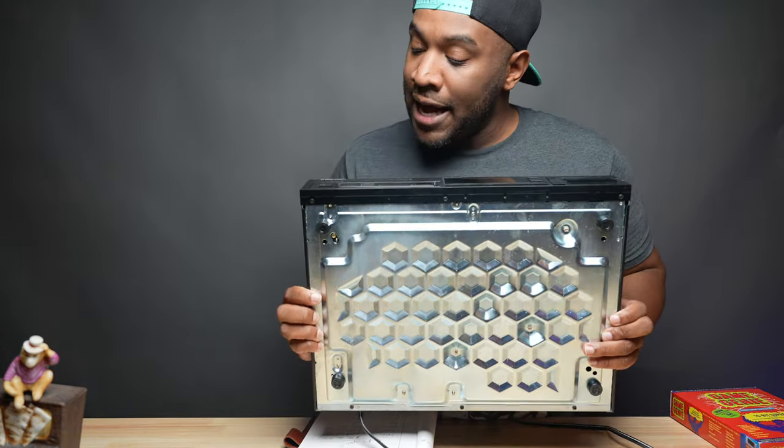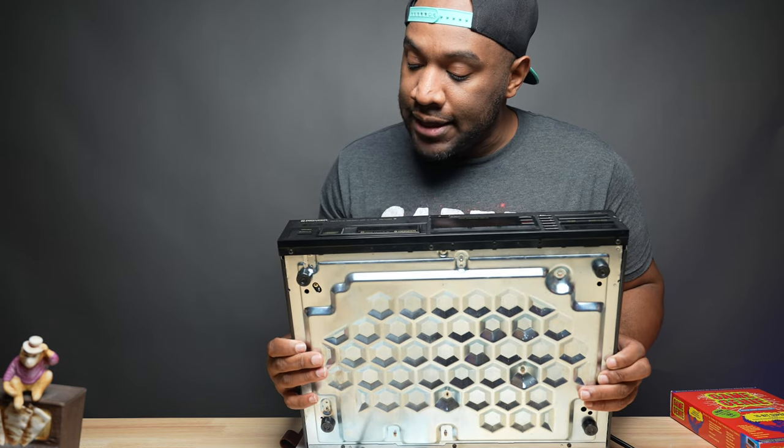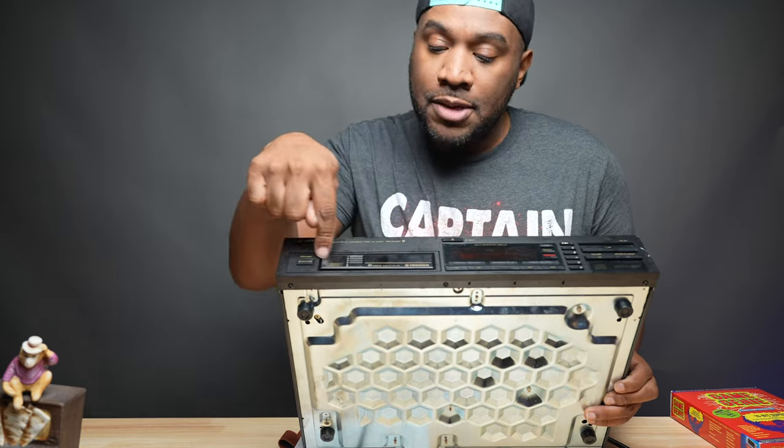Then we have this disc player I got from the Goodwill. I was a little nervous about getting it because I don't really know much about it, but it's a Pioneer PDM40 — a multiplayer compact disc player — and it has the cartridge. I looked at the sold comps on eBay. Some had the cartridge, some didn't, but I went by the ones that had the cartridge since mine does. I paid $7.99 for it at the Goodwill and it's going for $60 plus shipping. There are tons of these that have sold, so I think this will go pretty well. I did plug it in — it does work, the cartridge comes in and out. I may need to do a bit more research to make sure it's fully tested. There were some that sold for around $50 untested, so I may just sell it for $50 plus shipping. None of the sold ones had a remote, so I'm not worried about that.